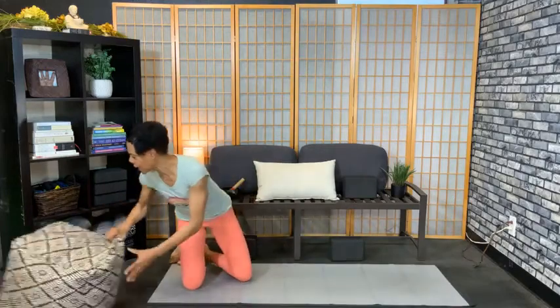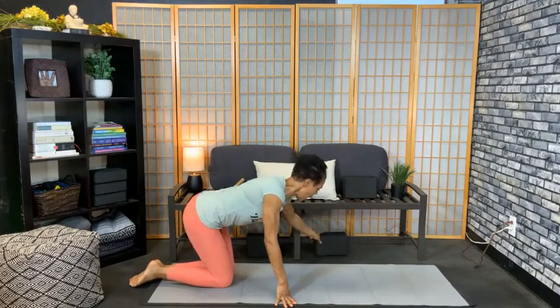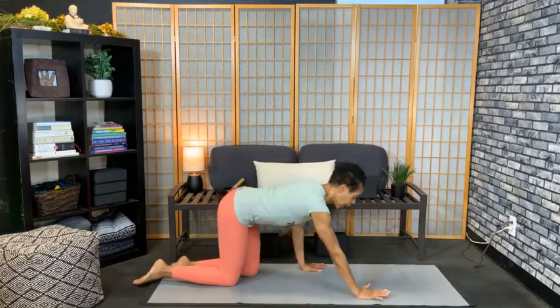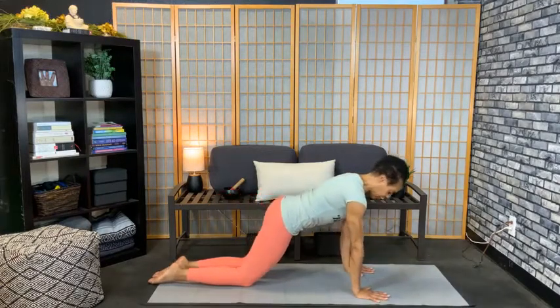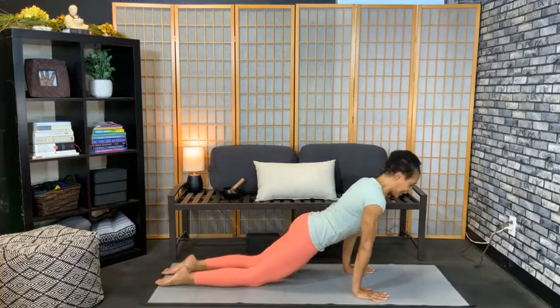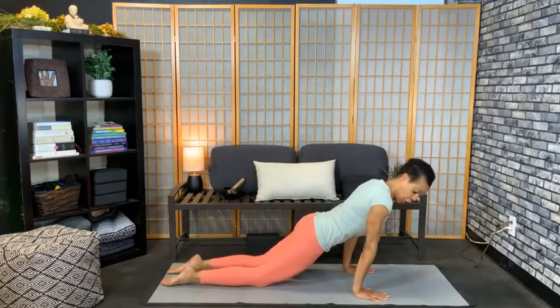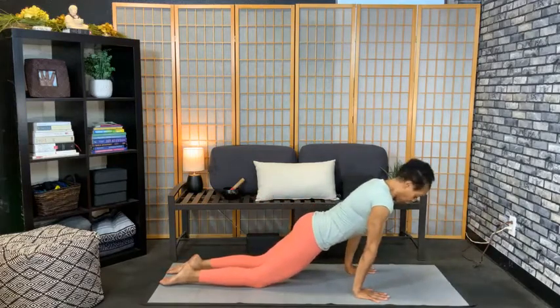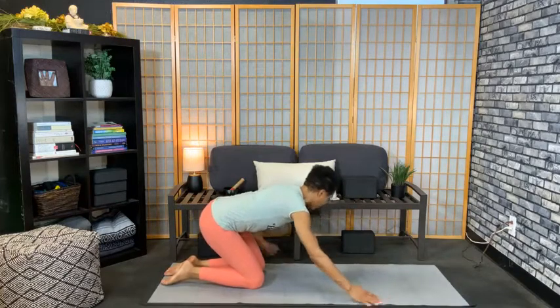Make sure everyone has yoga blocks today. We're going to start warming up the wrists. Hands out in front, on all fours — spread your fingertips, tuck your tailbone, bring your belly button to your spine. We move all the body energy forward almost like an upward-facing dog, then push into your hands and back. Really push back — notice the straightness of the arms and how my shoulders go forward of my wrists. These are wrist openers.